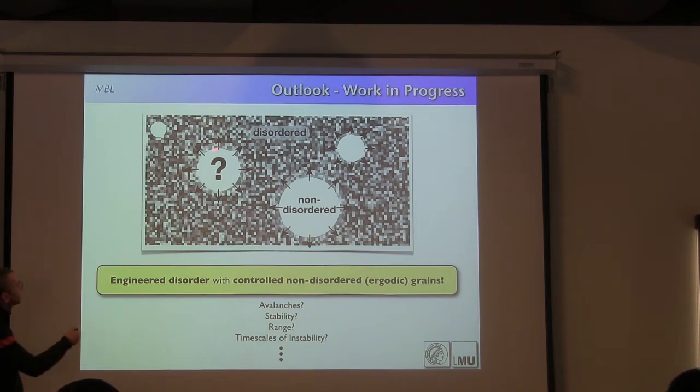In these thermal regions, which would be non-disordered regions, the gas will thermalize, as we understand. And the question is, how do these thermal bubbles interact with the remaining atoms in the disordered potential? That's one of the big questions in the field right now. What is the stability, or instability, induced by such thermal bubbles? Do they lead to avalanches, thermalizing properties? We know very little about timescales of these instabilities. Even in 1D, this is extremely hard to see. In 2D, there's basically no numerics that can tell us anything about it. So we really try to do these experiments and answer that.